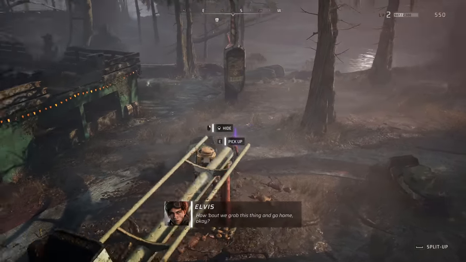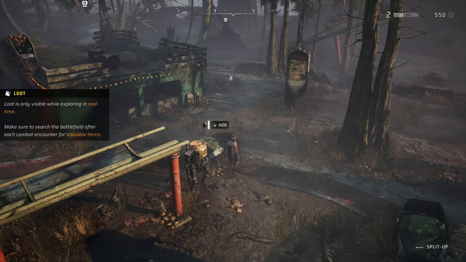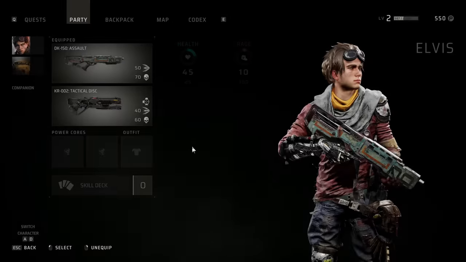How about we grab this thing and go home, okay? Sweet. Farley crit rounds. It's a magazine upgrade. Increases weapon crit damage by 20. Mod from the controversial Varl E Weapons Tech Foundations for the socially advantaged. According to the label, this adds hardened tungsten rounds that will drop a bull elephant in one shot. What the hell is an elephant, by the way? All right, sick. Loot's only visible while exploring in real time. Make sure to search the battlefield after each combat for valuable items.